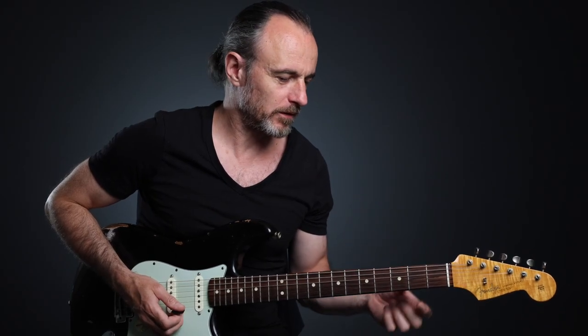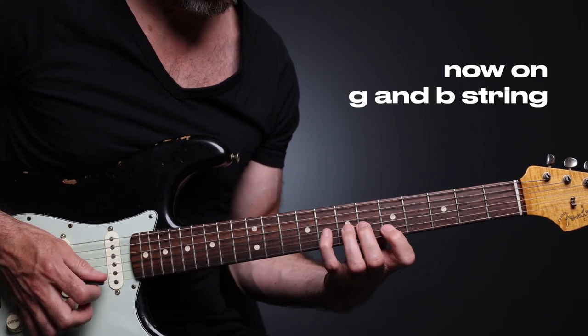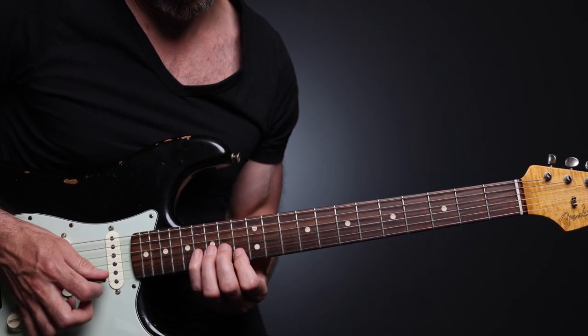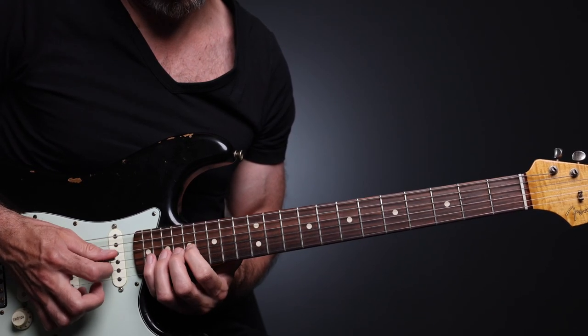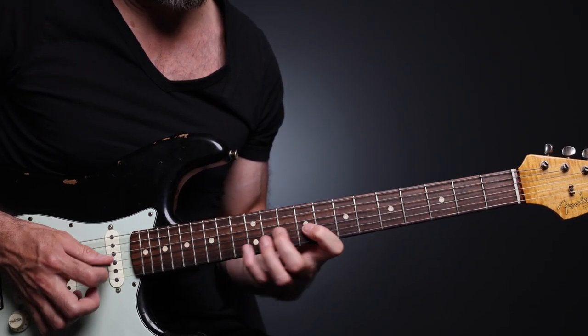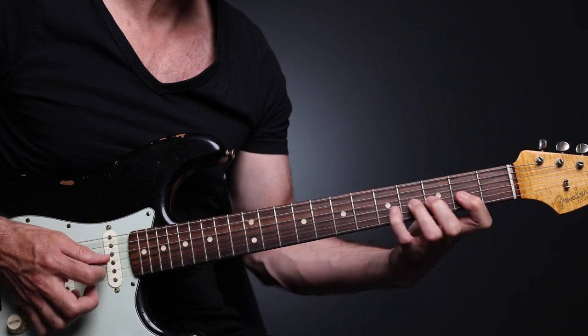And if you have played it on the first two strings, then go to the next two strings and play it again. And that you do on the whole fretboard, and your warm-up exercise is perfect, okay? Especially on the G and the B string, you have to stretch your fingers a little bit more than normally. So start slowly and try to play accurate and not too fast. If you can play it slowly, then increase the tempo, okay?